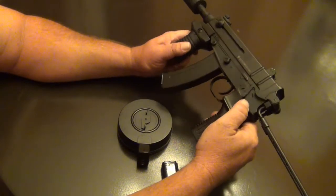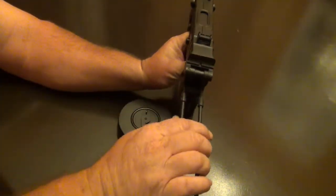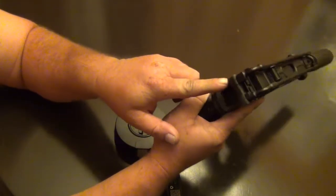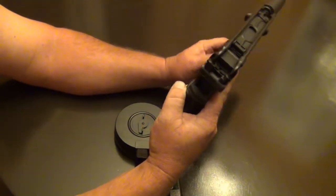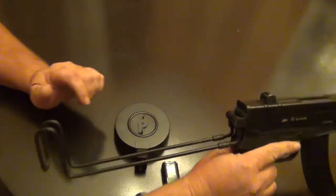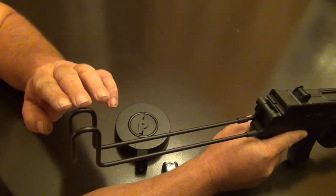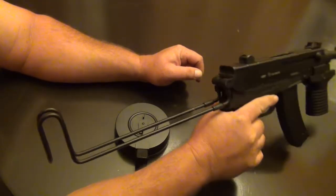I believe the selector area is metal, and you've got the metal stock of course. Always remember to squeeze to close on this thing or you're gonna break it — though there are probably some plastic parts in there too. It functions very nicely. As far as stocks go it's not much, but it does give you a little something to get against your shoulder, and I actually brace this part against the bottom of my jawline. Since it's so short, you can brace up pretty well and actually be pretty accurate with this gun.